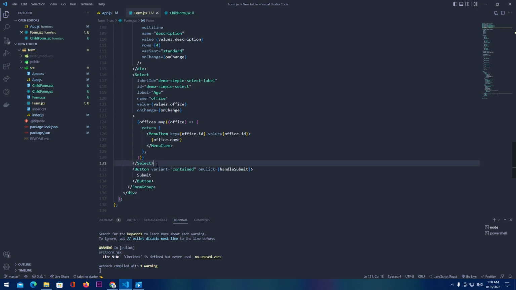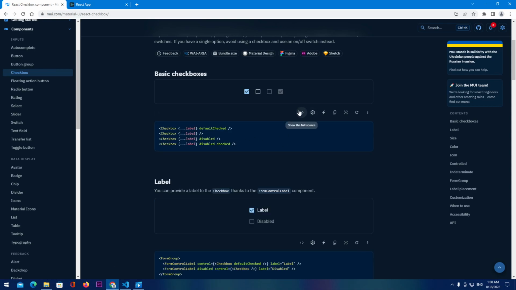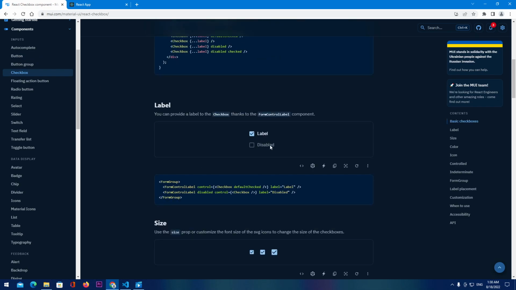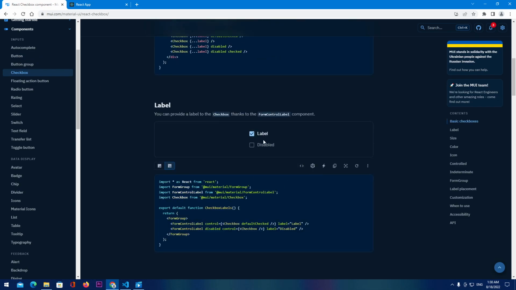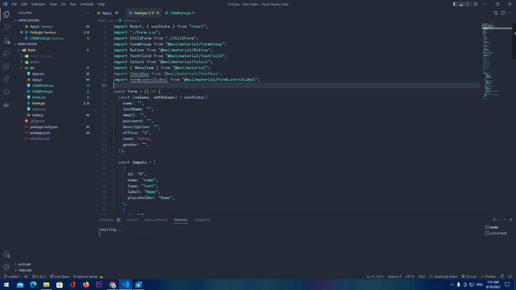Okay, we're gonna put our checkbox right here, but for the checkbox we still need, let's see, checkbox with label. I want checkbox with label, so we need form control label. Form control label you need to import as well.